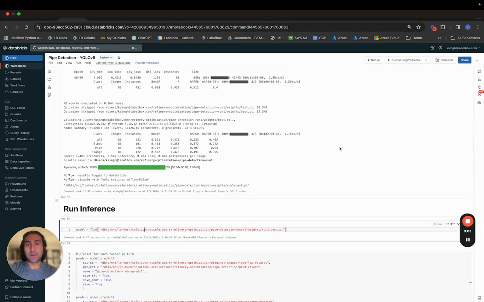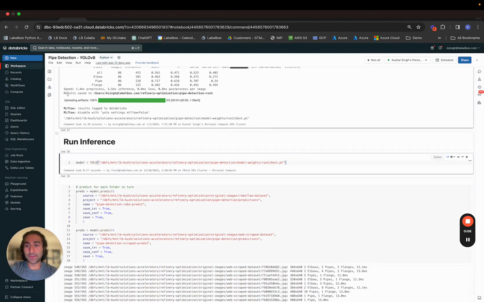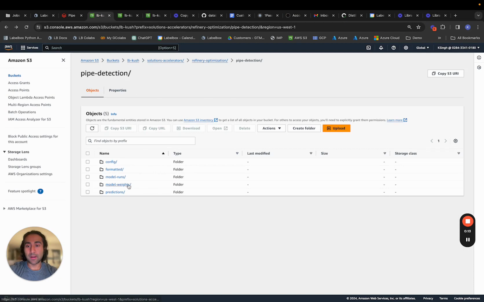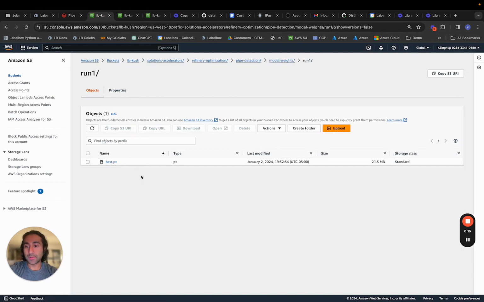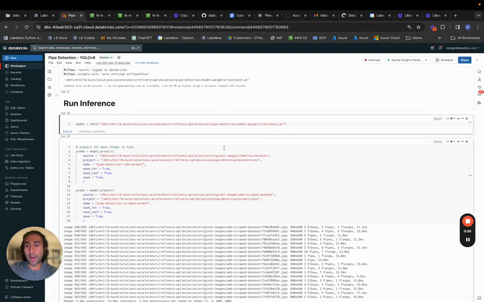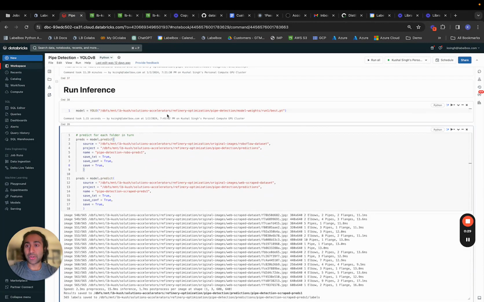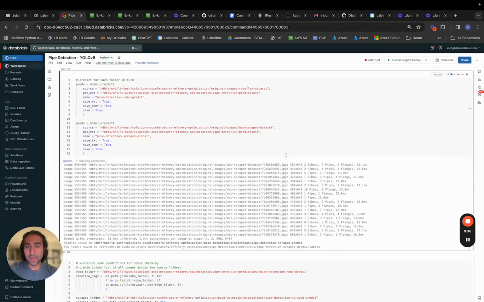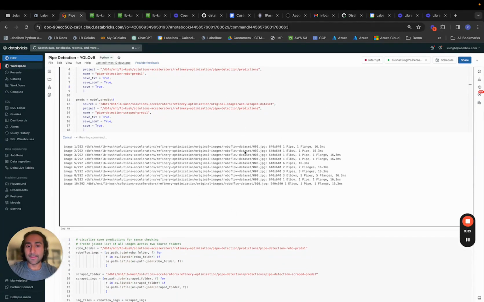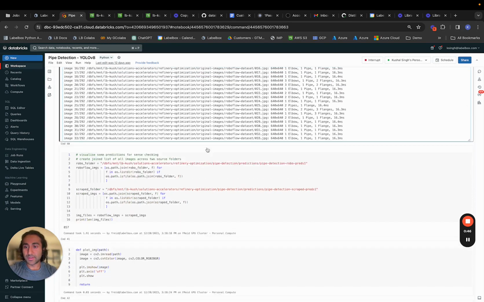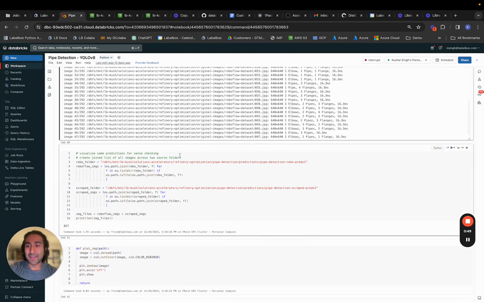We can now see that our training has completed and our results are now saved to this path. So if we were to navigate to S3, we can see that in our model weights, we now have this folder and this best weights file. So we can go ahead and load that into our model and actually run inference using this trained model on our unlabeled data. So you can go ahead and click this cell, and now this will trigger the inference job on the model that we've trained on our data. Now once this is done, we can go ahead and see what some example images look like.